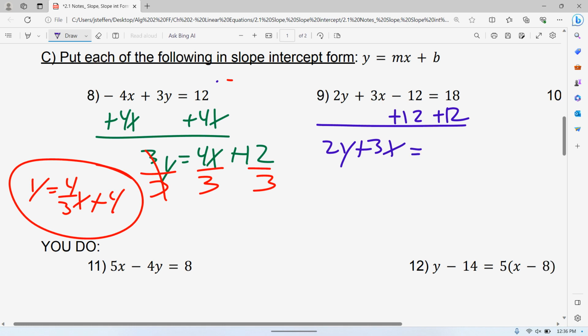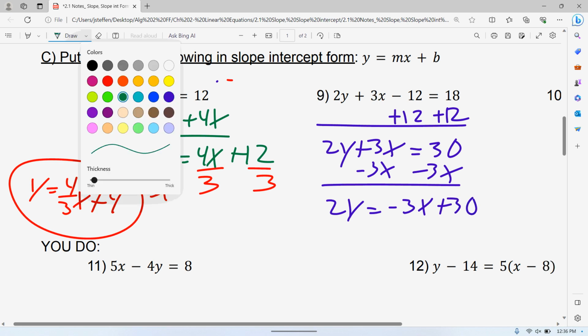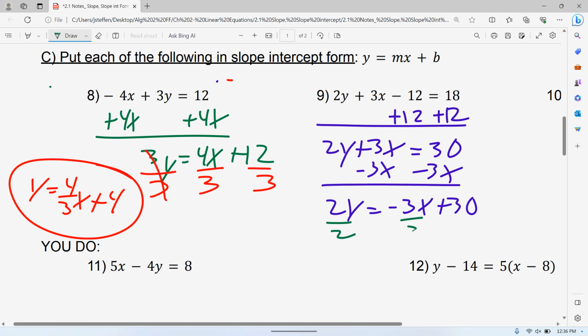Then get rid of that x. Again, I'm putting the 3 and the x together since they're right next to each other. We're treating that just like one number. And the 2 and the y, again, we try to keep them together if we could, but at the end, we have to split those up because we have the y by itself. So this one is y is equal to negative 3 over 2 x plus 15.